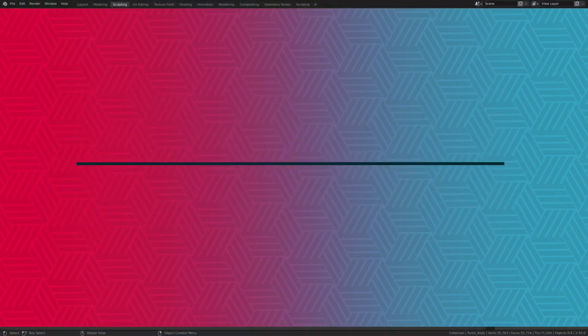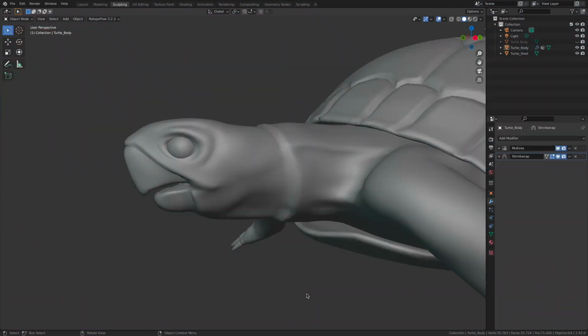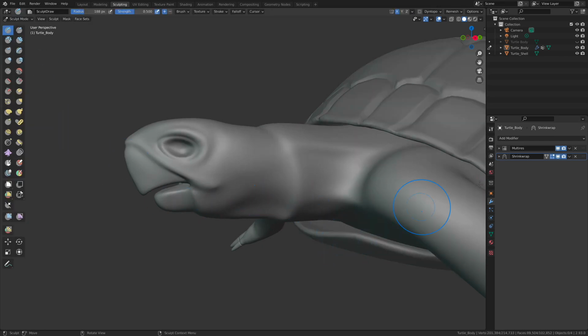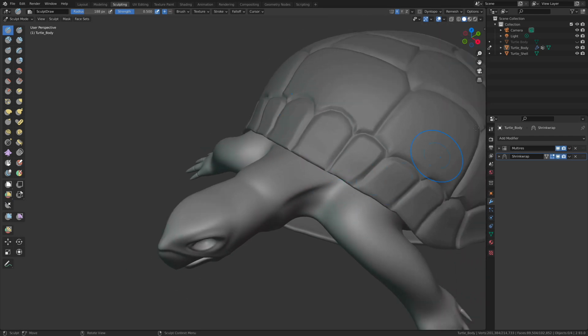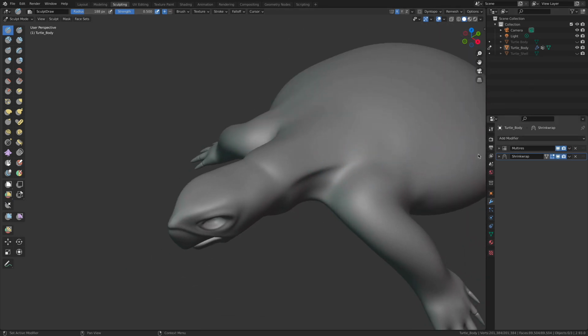The final step in our touch-up stage of our model is to go in and apply all of our modifiers. I want to be able to continue to sculpt on my turtle and add new details into the mesh itself. Well, these modifiers only work at the object level. The moment I go over into my sculpt mode, those modifiers get turned off, and most importantly, the shrink wrap modifier gets turned off. All that information has just been deactivated the moment we go into sculpt mode.